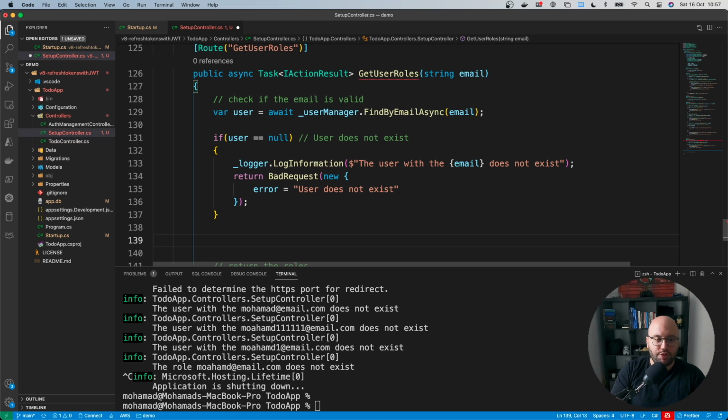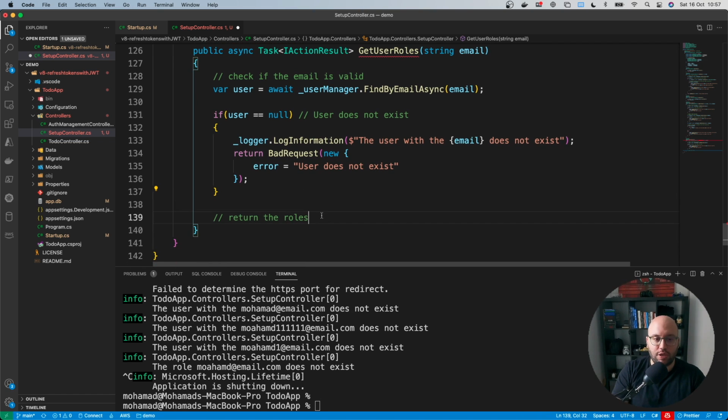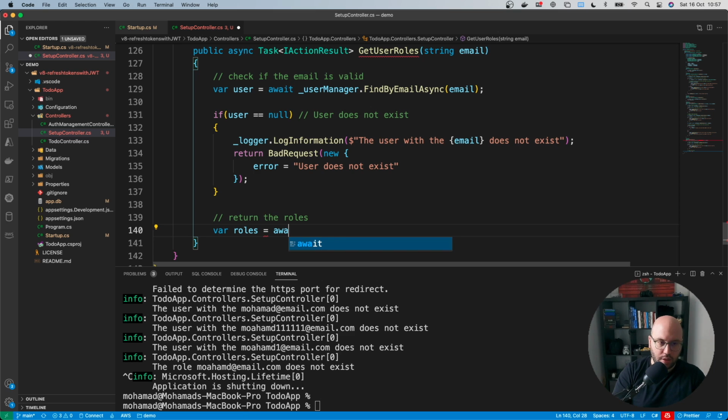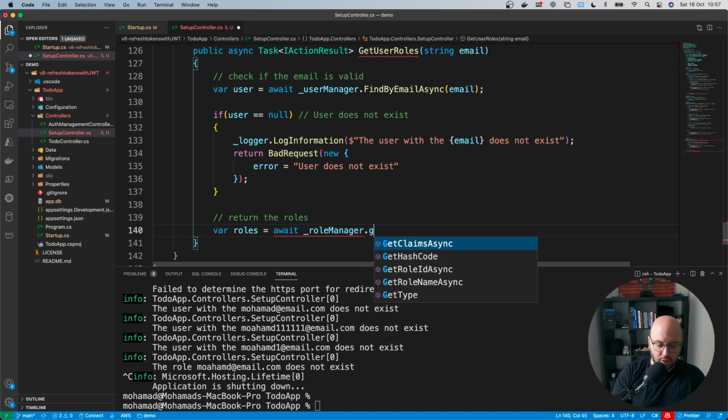The next step for us is we need to get all of these roles and return them to the user. So it's going to be var roles equals await _roleManager.GetRolesAsync, I think it's not role manager, it's user manager.